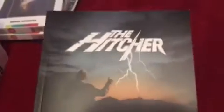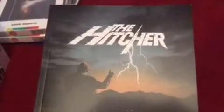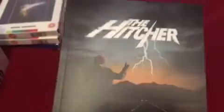It's my fault that I got this book. I got really excited when Arrow Video announced The Hitcher. I thought it was a movie and jumped on it, and then I realised as I was buying it that it was a book. But I am a big fan of this movie anyway, so I'm happy enough to read the book. The only thing I would say about this is how skinny it is for the price that you pay for it. There's not a lot there.